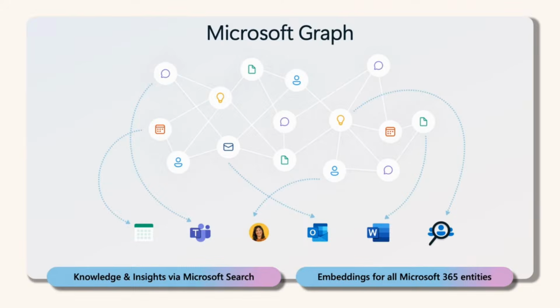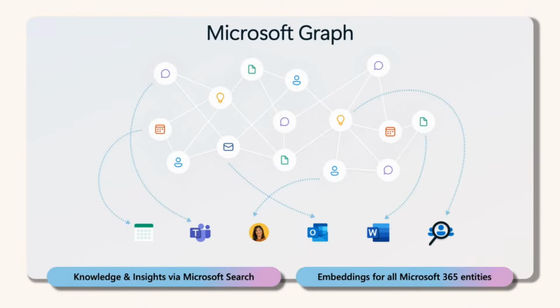But that's not the only way that Copilot benefits from using Graph. Because Copilot is built on Microsoft Graph, Copilot inherits the security controls you already have in place. It doesn't change the access users have to content. You can still control what users have access to in Copilot with our existing Microsoft Search and Microsoft 365 access controls and policies. In addition to access controls, you can also extend the grounding data Copilot has access to, and more on that in a bit.